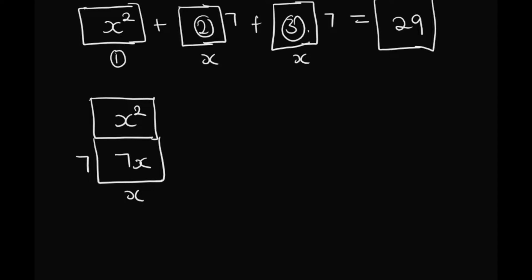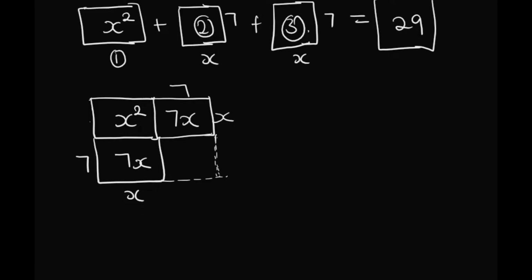The rectangle number 3, I just want to put it here at the top, just like this. Because I can see this is kind of like the longest side in this case, and also this side is x, so this has to be x and this one is 7. But this square is incomplete, right? Yes, so this is incomplete. So that's exactly where the concept of completing squares comes from. This is 7x. We need to complete this square.